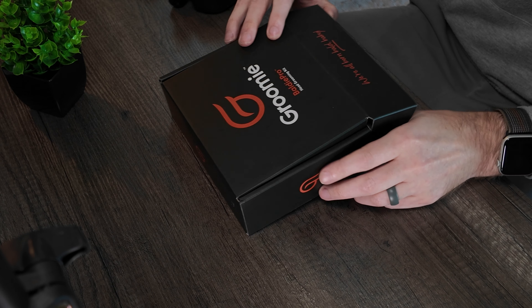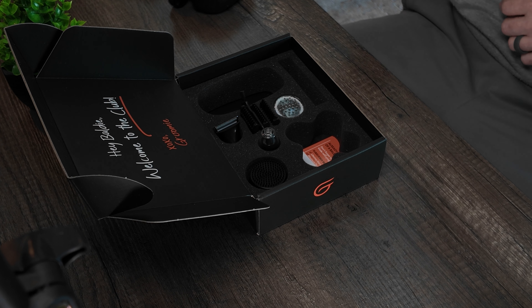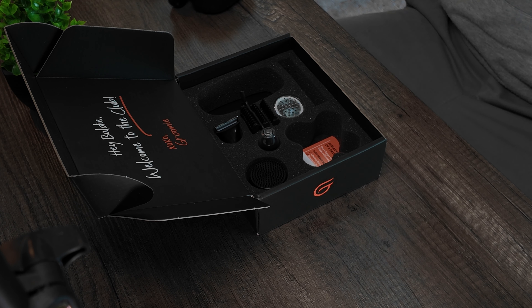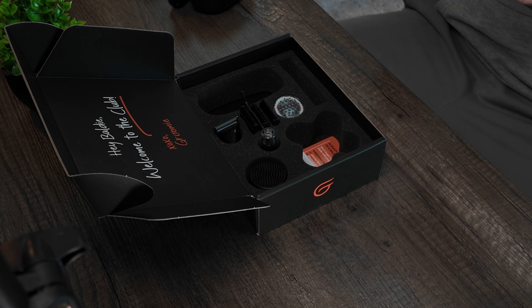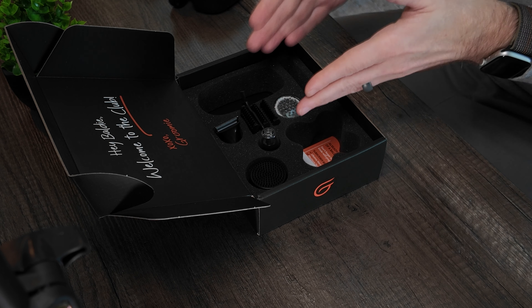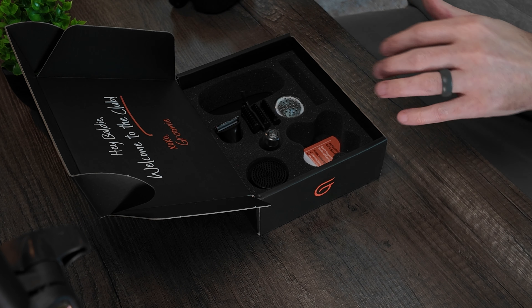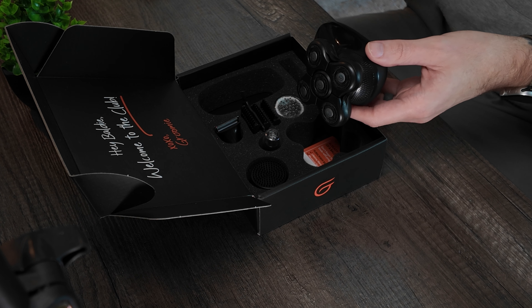It's not often I come across products that are actual game changers for my life — I look forward to picking this up and using it. This also comes with a clipper, a nose and ear groomer, and an exfoliator. I got this on Amazon and I paid $79.99 for it. I wanted to give it a real good shakedown before I gave a review. It comes with the exfoliator, the nose hair clipper — this box with this shaver and everything all in, $79.99.